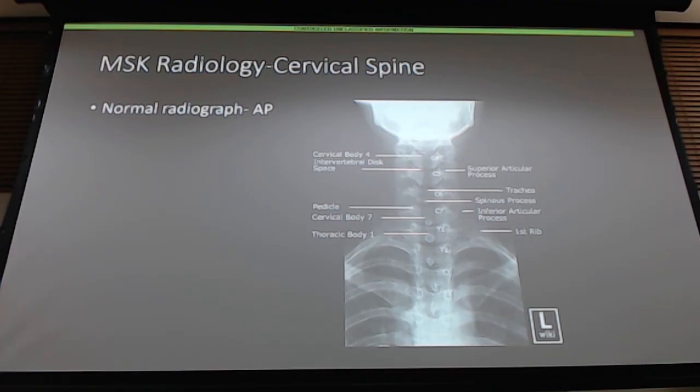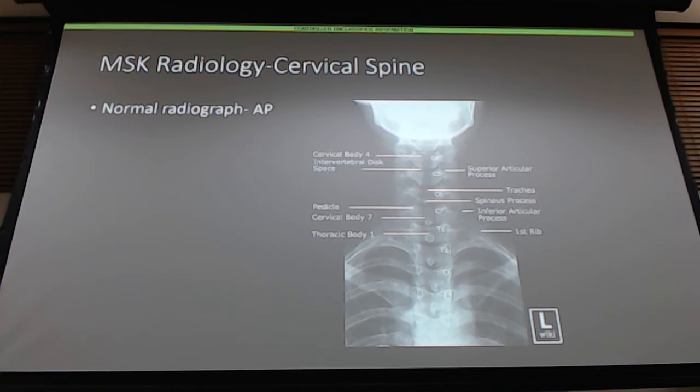And now in the AP projection, you can see different structures, right? You can still see the spinous processes, but it's these little circles or weirdly shaped circular oval structures, correct? So that's what's projected there. You can still see the bodies, but now you can also see the transverse processes, right? So those are the projections laterally, or these projections on the side here. So right there and right there, transverse processes you can see.